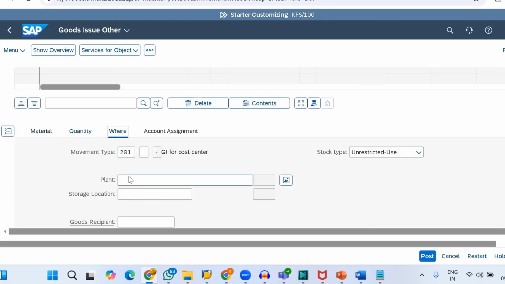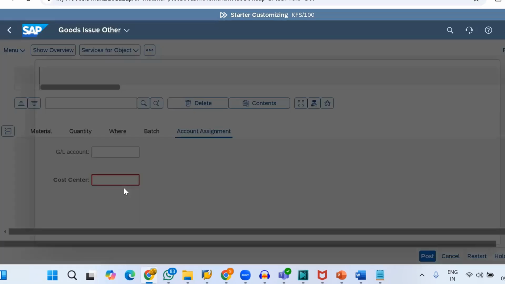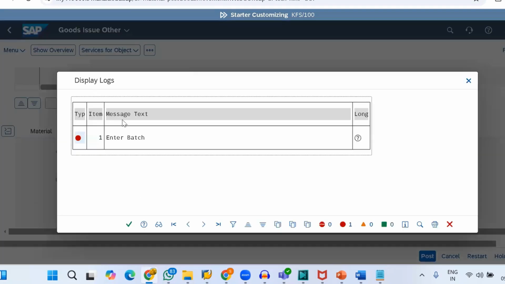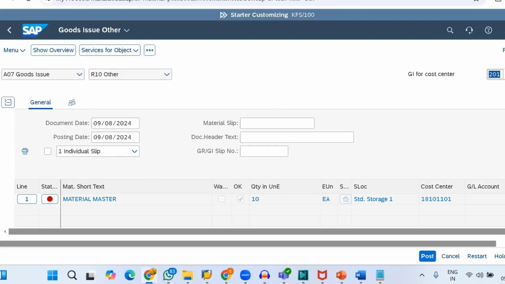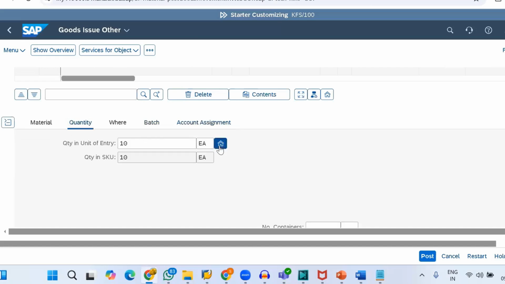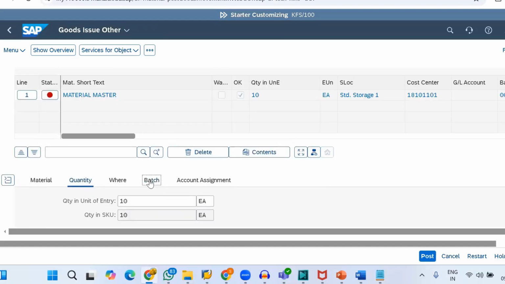For the batch, I will use the automatic batch determination option. So just go inside the quantity and click on this option, stock determination. You can see that automatically batch number 25 comes. Now just click on check.